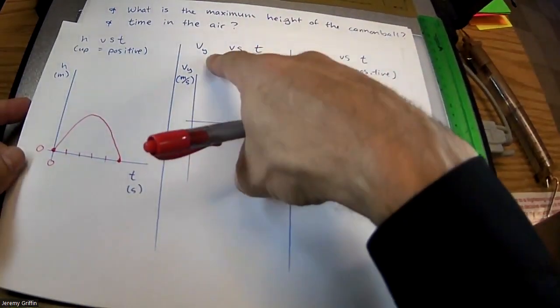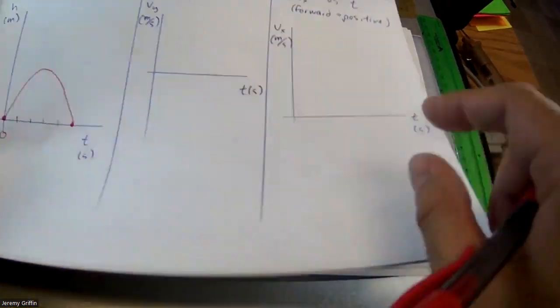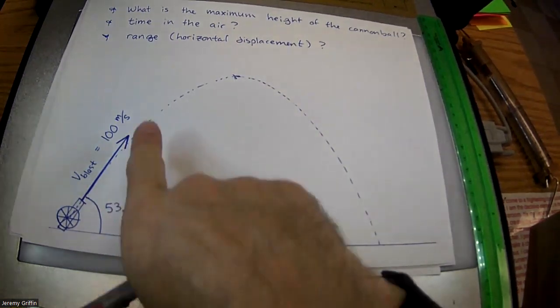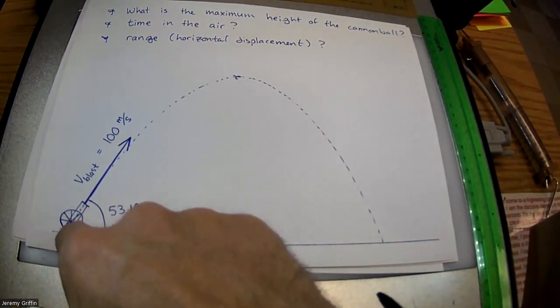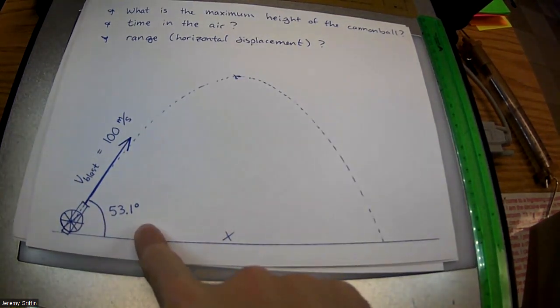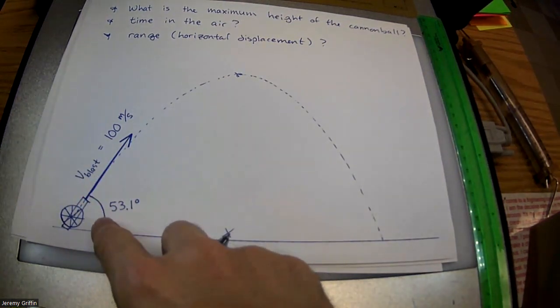How about the vertical component of velocity versus t? Okay. Now guys, this cannonball leaving the cannon, is it going up really fast? Right. You guys, since you have this in your notes from a few days back, does anybody remember exactly how fast it's going up for these numbers? You guys see it's a 3, 4, 5 right triangle? Okay.